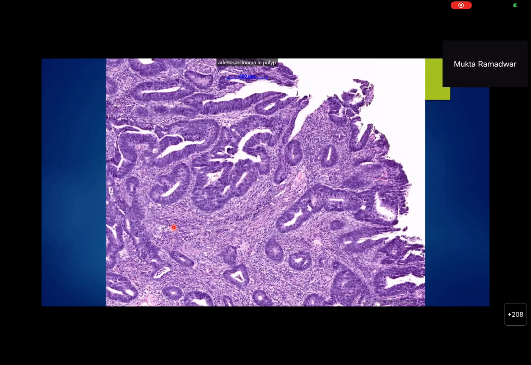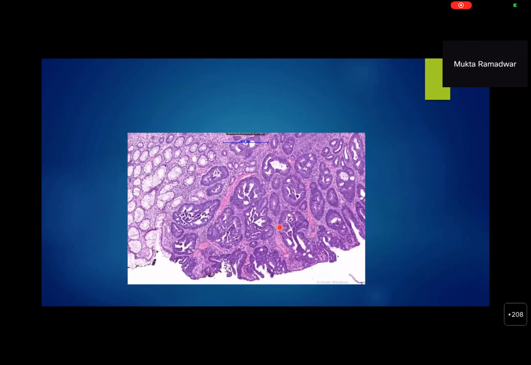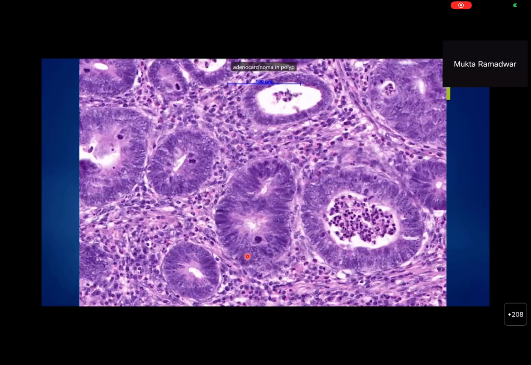So things are not looking good. Okay, very cribriforming, which you do not see in low-grade dysplasia. So as soon as you are seeing such architectural distortion, you should be very worried about having a high-grade dysplasia. Okay, this is the image that I was looking at. Now, would you say that these are pencil-shaped nuclei? No, ma'am, they are round. Correct. Now they are round to oval with conspicuous nucleoli. Yes, that's absolutely right. And you are seeing mitotic figures here.